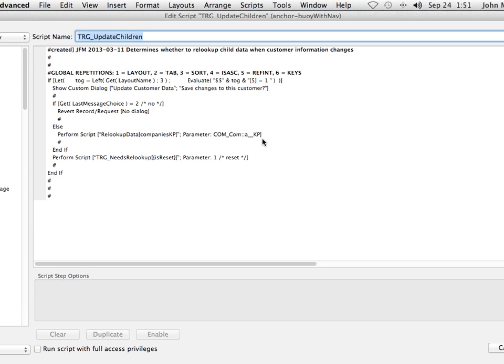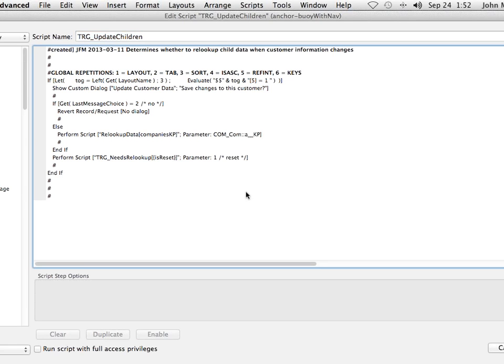It's still very, very quick. It's probably a quarter of a second. But it's enough of a pause that you're going, what's going on here? And that's why the dialogue, I think, is important. Plus, it gives the person the opportunity to revert. All other changes on the layout, except for those few areas that matter, the changes are accepted automatically.